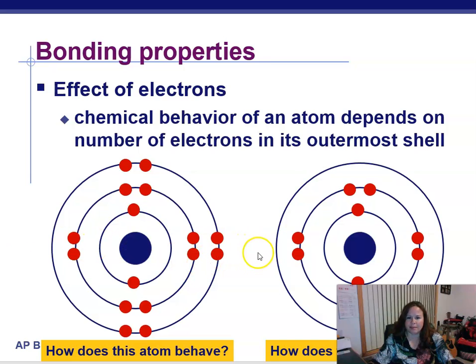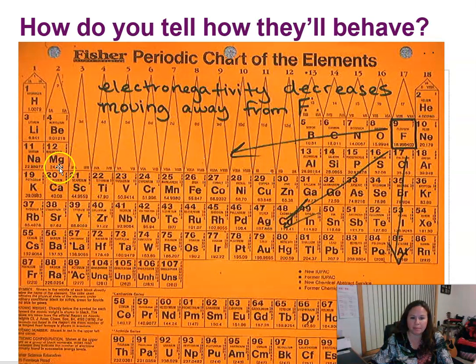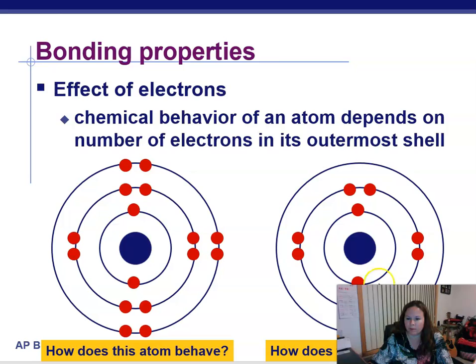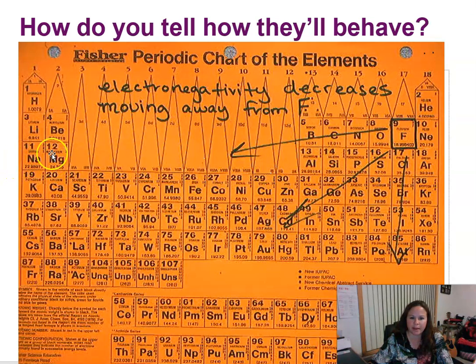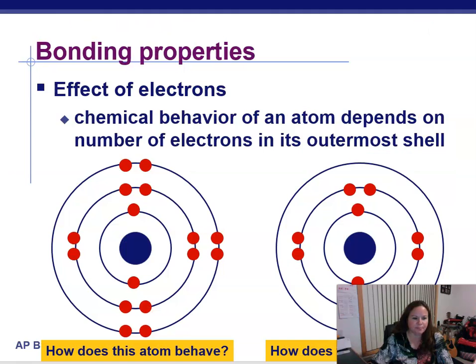So looking at this atom, it has 16 electrons, 16 protons, so that must be, I believe that's magnesium. Oh, no, it's sulfur. There we go. Sulfur. The other one's magnesium. Yep, this one is magnesium. All right, way on this side. So in a neutral atom, we would have the same amount of protons as electrons.